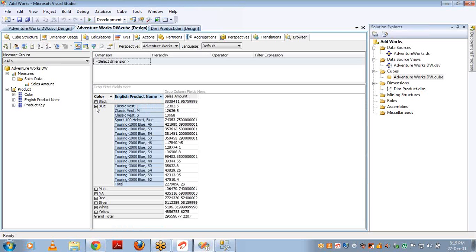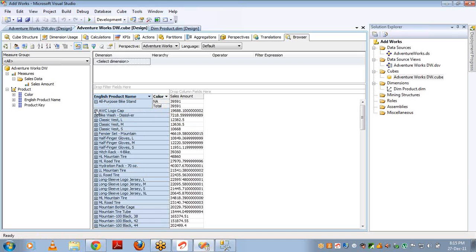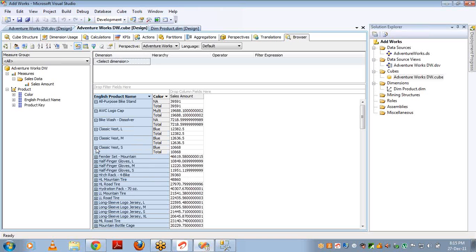What are the products that are coming in blue? You can see the blue, at each level. And you can drag like this, and this product is coming in what colors? No color, multicolor, not applicable, blue, blue, blue, like that. You can analyze your data.